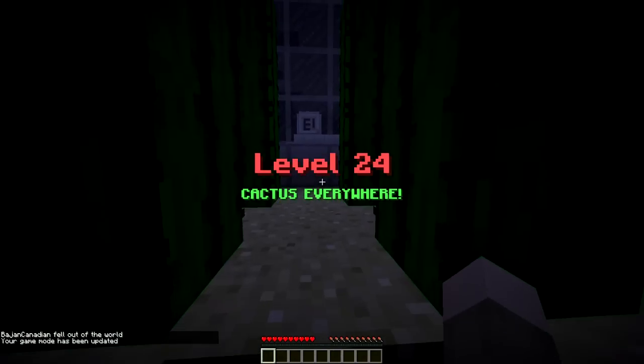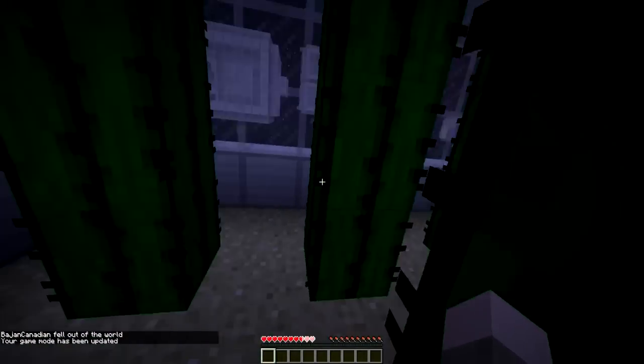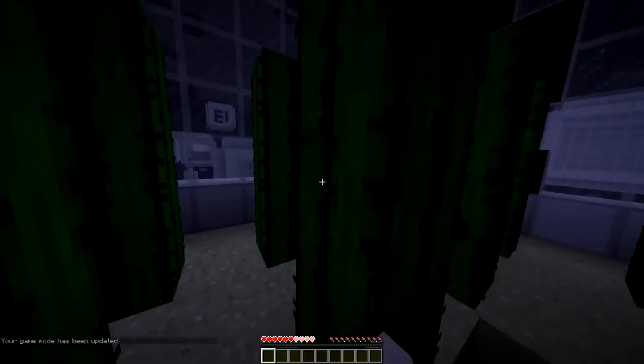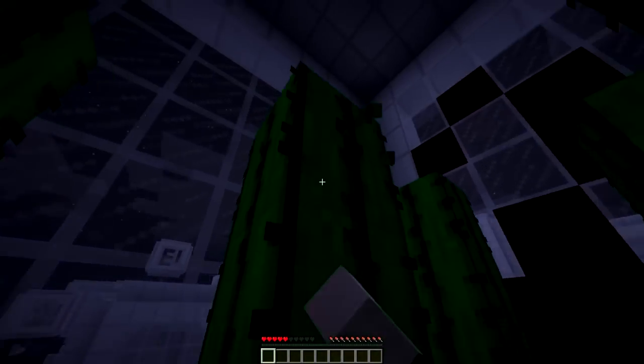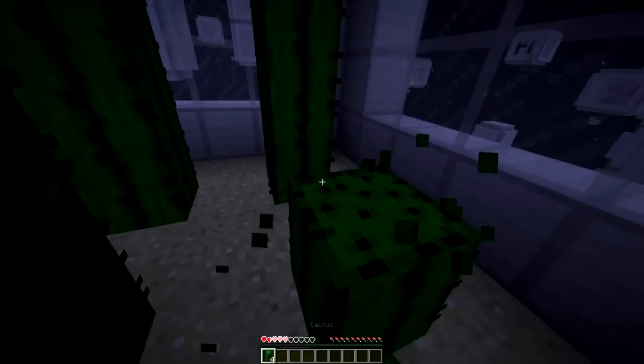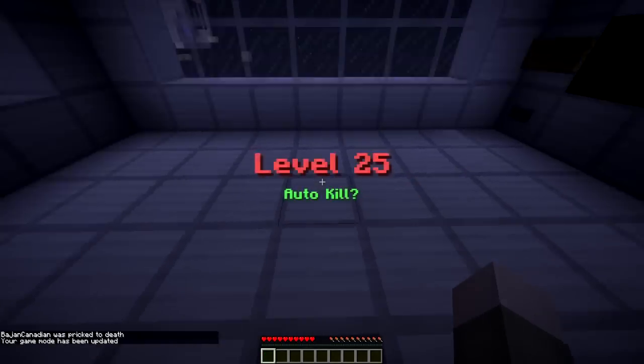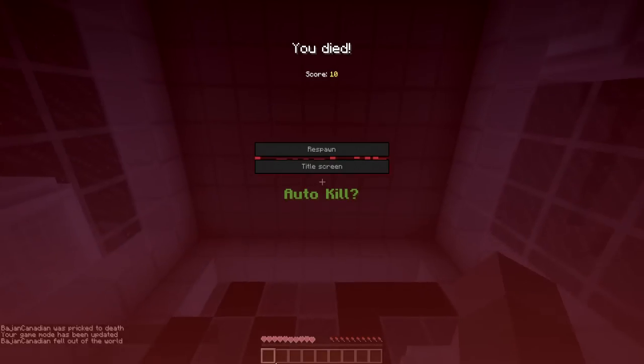Cactus everywhere. Huh. That's good. That's an easy round. Bump, bump. I'm just gonna fight with Preston's people. Yeah, you want some of this, huh? Yeah, I'll win this fight. Yeah, take that. Ow, you're painful. Ow, you hurt. You take a little lot. And I'm dead. Beautiful. All right, level 25, auto kill.